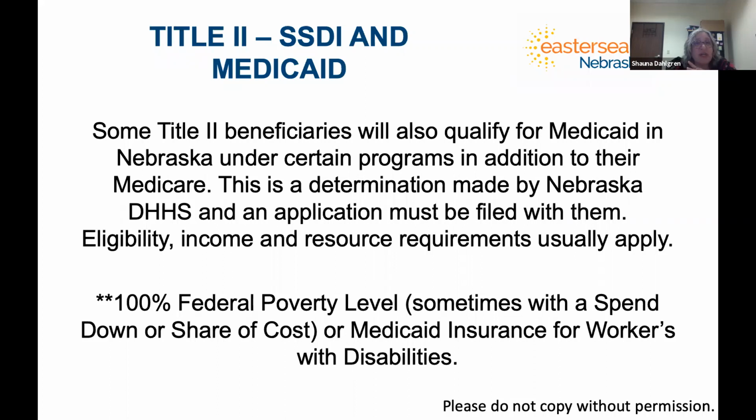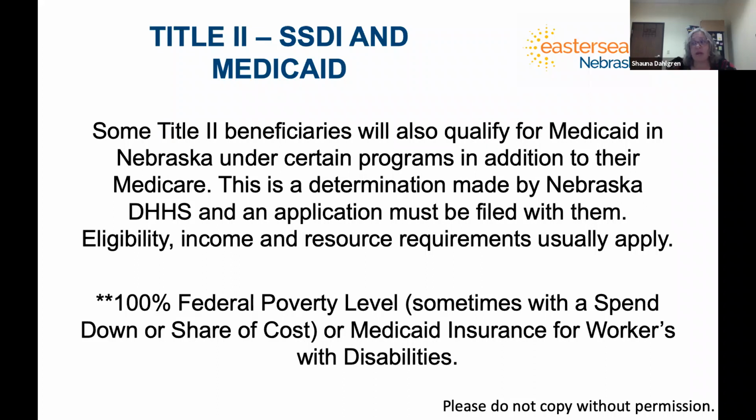Title II beneficiaries can also qualify for Medicaid. We talked a little bit about those individuals that are SSI eligible and can access Medicaid directly, and then even if they start working and stop their cash payments, they can access Medicaid through 1619B. Title II beneficiaries don't have a direct tie to Medicaid, but they can be eligible for Medicaid in the state of Nebraska if they meet certain income and resource guidelines.